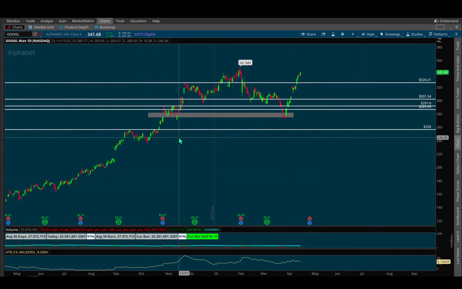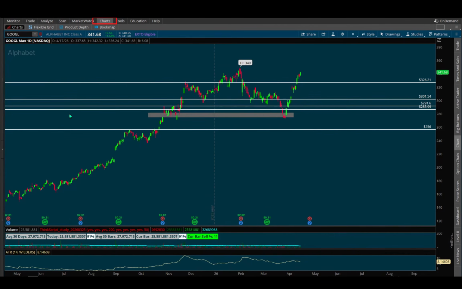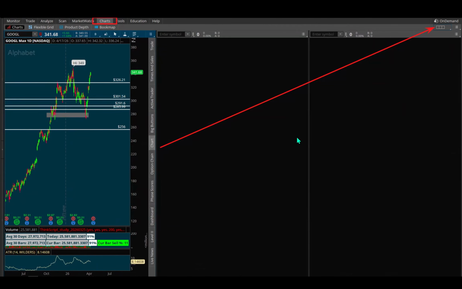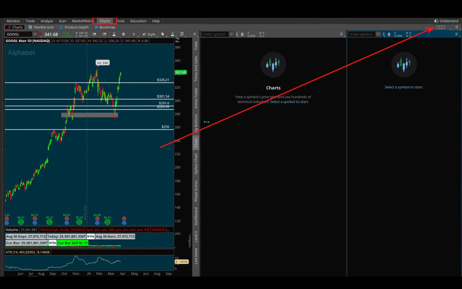Okay? The last thing that I would tell you, which I think is really important for trading specifically, is making sure that you have multiple viewing windows. So you go back to the chart, we go off of the option chain, back to the chart, and we're going to look in the top right hand corner and you're going to see that box. You're going to click that box and you can either do two or three windows depending on your preference. I'm going to click three just for the sake of this video here. It's going to look something like this. You could adjust them here, as you could see, right, to make it a little bit more off to the side so it doesn't completely take over your entire chart.